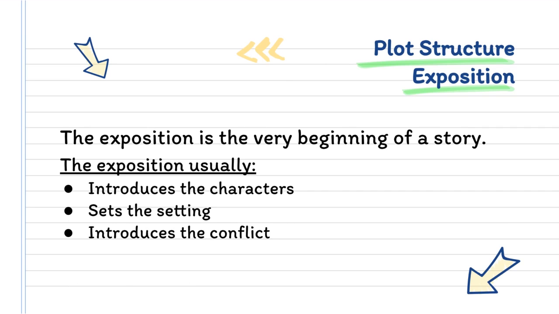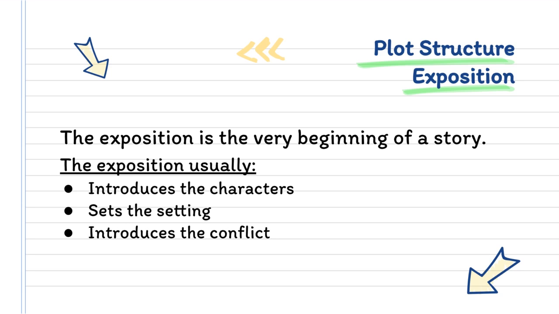So let's go back to the exposition and look at it in more detail. So the exposition, like we said, was the very beginning of the story. And it's going to do 3 things. First, it's going to introduce the characters. So you're going to learn where the characters are from, who they are, how they act, how they sound, what they look like. So all these things you're going to learn right at the beginning of the exposition.